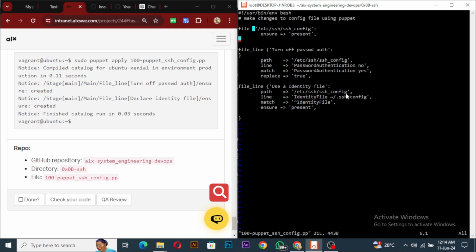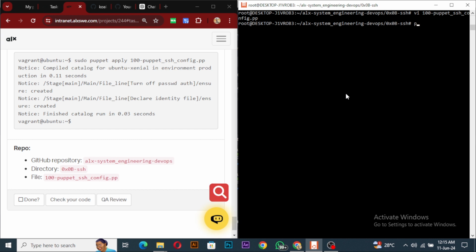I've forgotten the name. I think Puppet Lint. Yeah, Puppet Lint. So let me just remove this extra line. I think it is Puppet Lint 100.